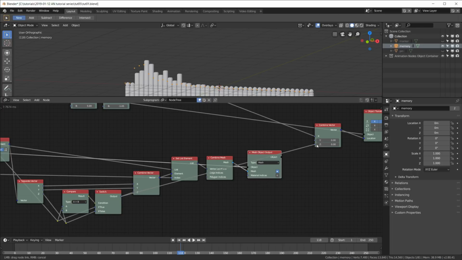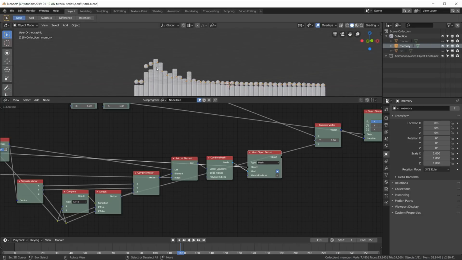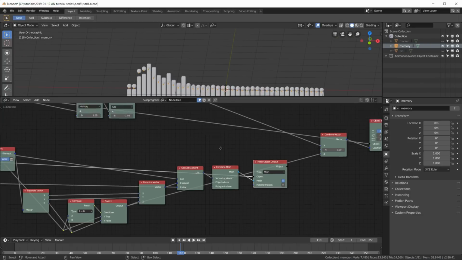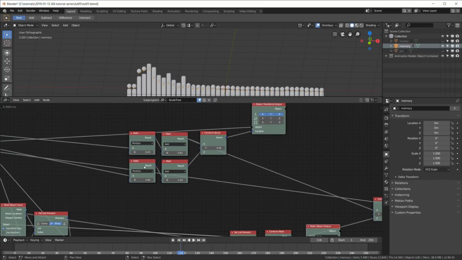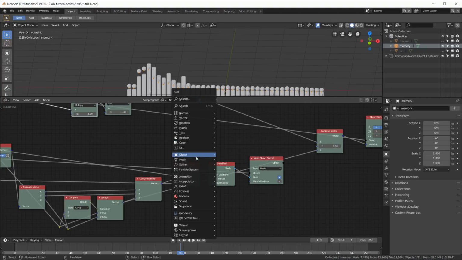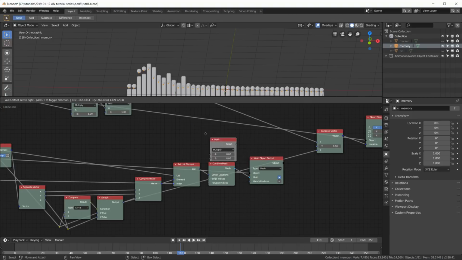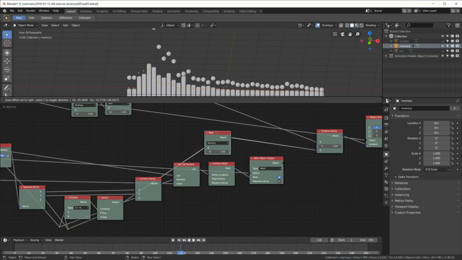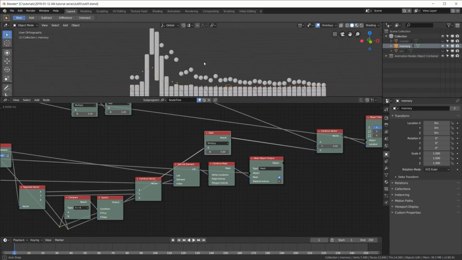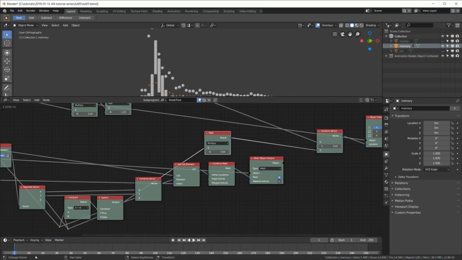So we take this and plug it in here. Now they move up to that location. But since we multiplied the Z value by 5, we also have to do that here. So we need a new number, math, multiply by 5. Take this Z location, multiply it by 5, and this is going to be our Z location. Let's see what that looks like.